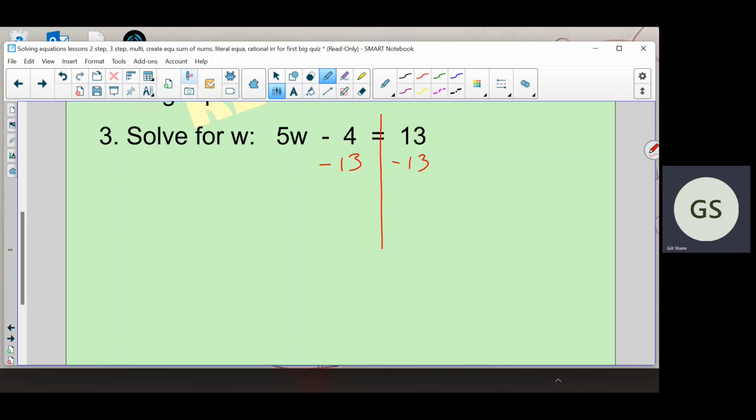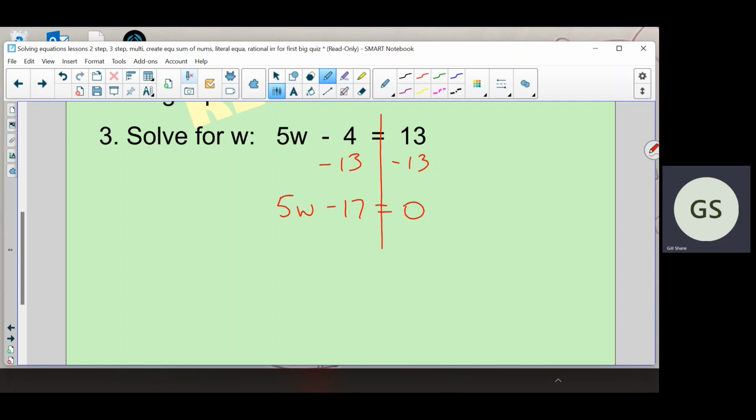Now you have to do the math correctly for this to still work out, but it will if you do the math correctly. So 13 subtract 13 is 0. We will sometimes get 0 on the right. Some of you freak out when all of a sudden you think everything goes away. Well, if everything goes away, you have to have something on that side. So you put a 0.